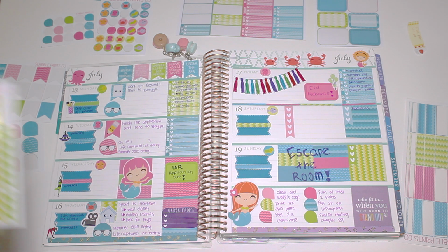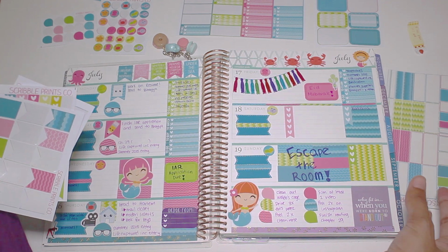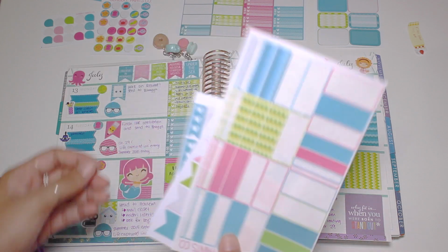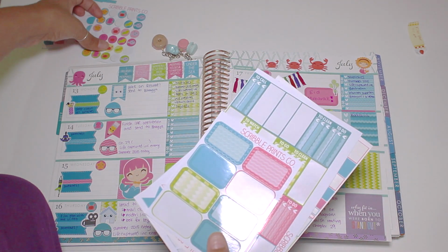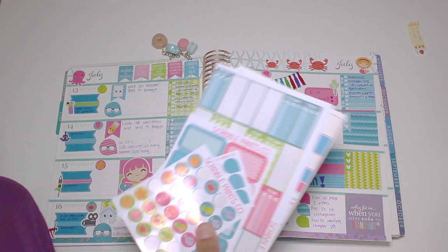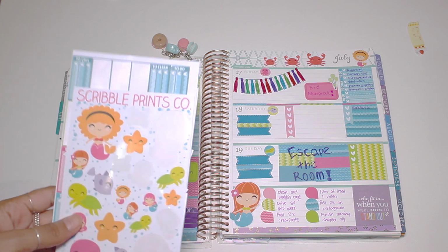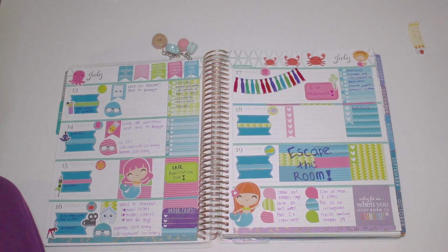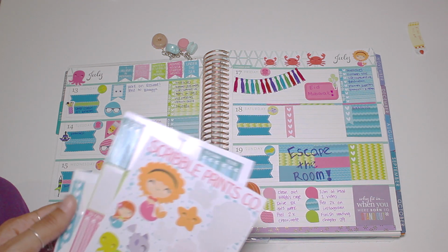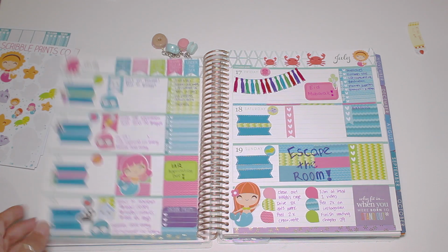To be honest, I still have so many of the stickers left from Andrea's kit, so I feel like I could probably do another whole week with these stickers. So I'm so sad that she's actually discontinuing it, because you get so much. I didn't realize it when I unboxed it, but if you do heavy decorating, you could still get, I think, a complete 2 weeks worth of stickers in your spreads. If you're a light decorator, this could honestly last you like a month, I think. It's amazing. And this kit was awesome, and I enjoyed doing this so, so, so much.